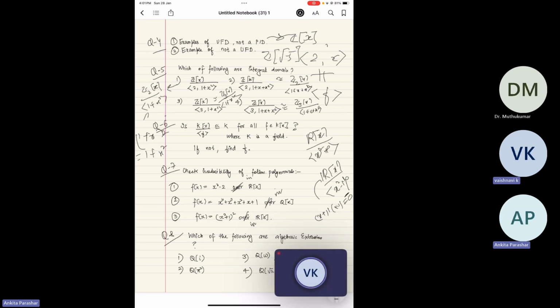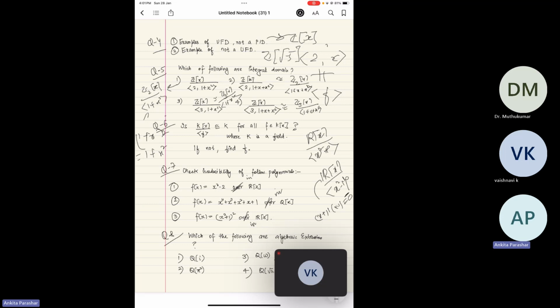So you can write f(x) as a product of two polynomials where the degrees of the polynomials are greater than or equal to 1. None of them is a unit. So x minus 2 power 1 by 3 is a non-trivial factor of f(x), a non-constant factor, I should say. Therefore, you could decompose your polynomial as a product of two polynomials, so it is not irreducible.